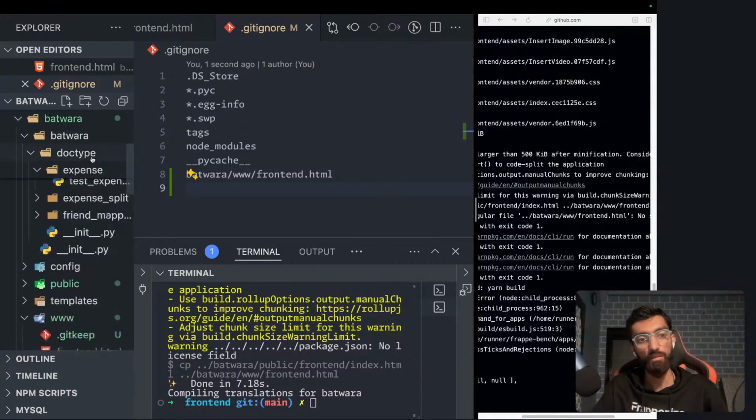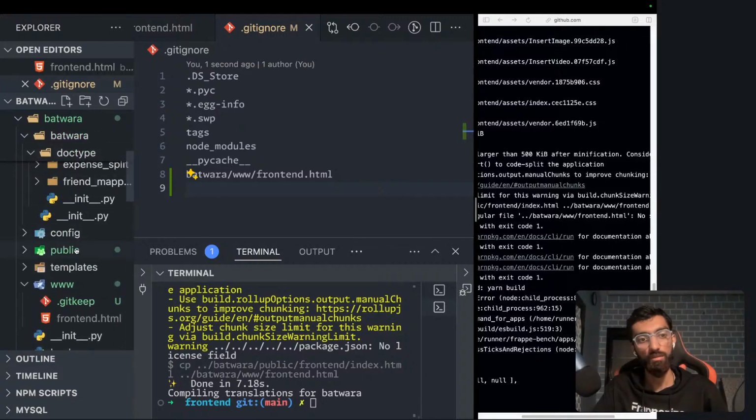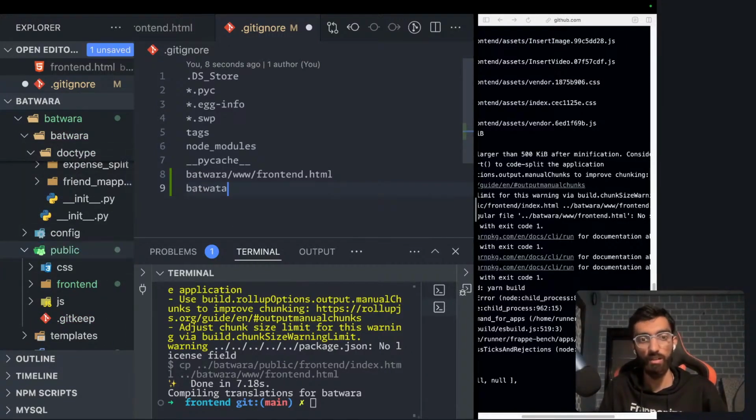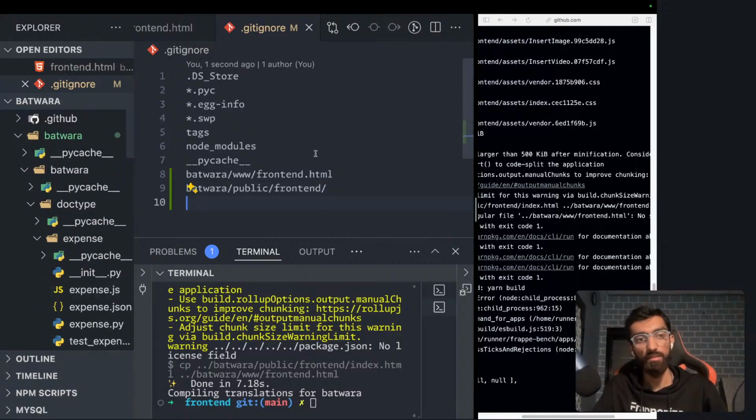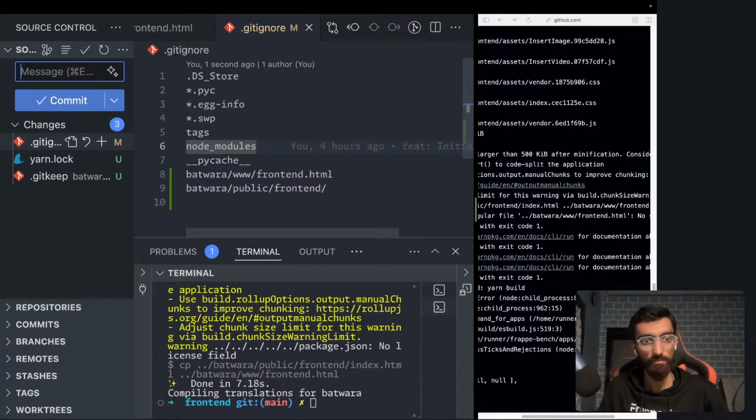What else do we have to ignore? This public slash frontend. Batwara slash public. Maybe I can make this part of the repo so it automatically happens. Public slash frontend. Nice. Fix. Good stuff.